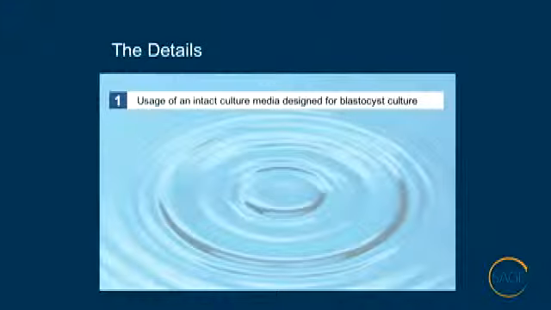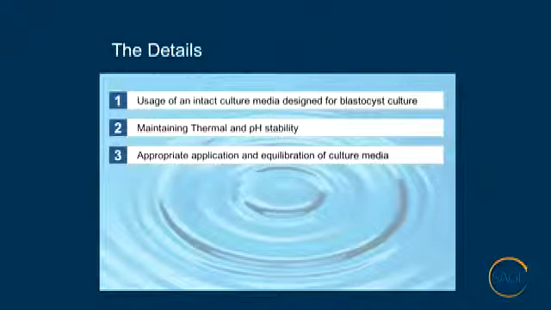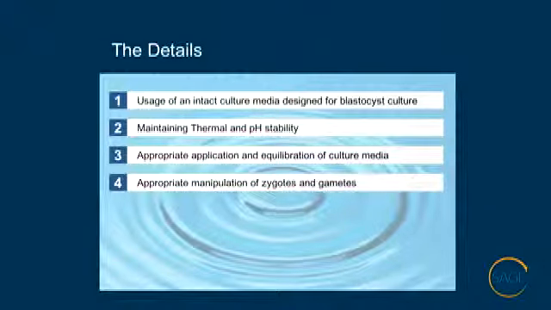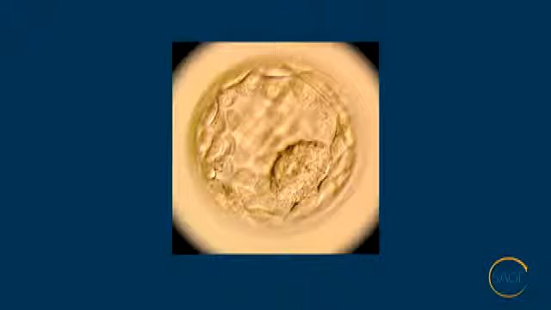The laboratory should pay close attention to the usage of an intact culture media system designed for blastocyst culture, maintaining thermal and pH stability, the appropriate application and equilibration of culture media, appropriate manipulation of zygotes and gametes, and minimizing embryo observations. Frequently, what is considered some of the most insignificant, minute details of culturing embryos can collectively contribute to the success of developing viable blastocyst embryos and performing elective single embryo transfer routinely.